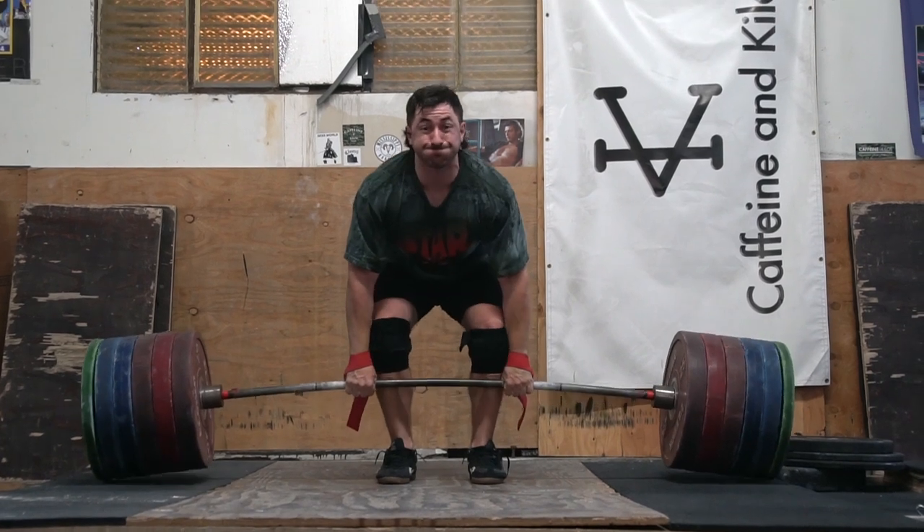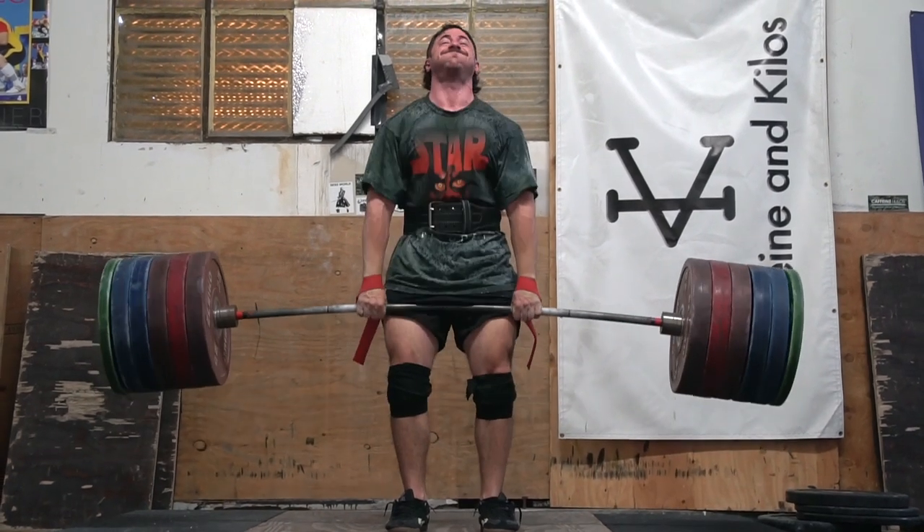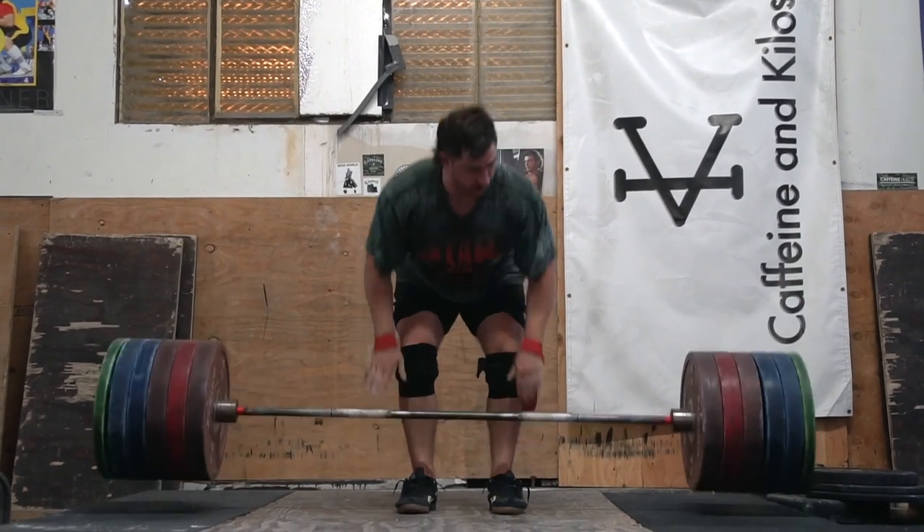If your goals are more aesthetic based, I think any hip hinge will probably do depending on your general program. Even a stiff leg deadlift — a lot of bodybuilders, natural and otherwise, will use any kind of deadlift. So you could do a dumbbell RDL, a stiff leg, a trap bar, all of these, or even some type of machine like a shrug machine to hip hinge and get your glutes, hamstrings, and low back. There are a lot of variations you can throw in across different blocks and training cycles that allow you to continue to progress.